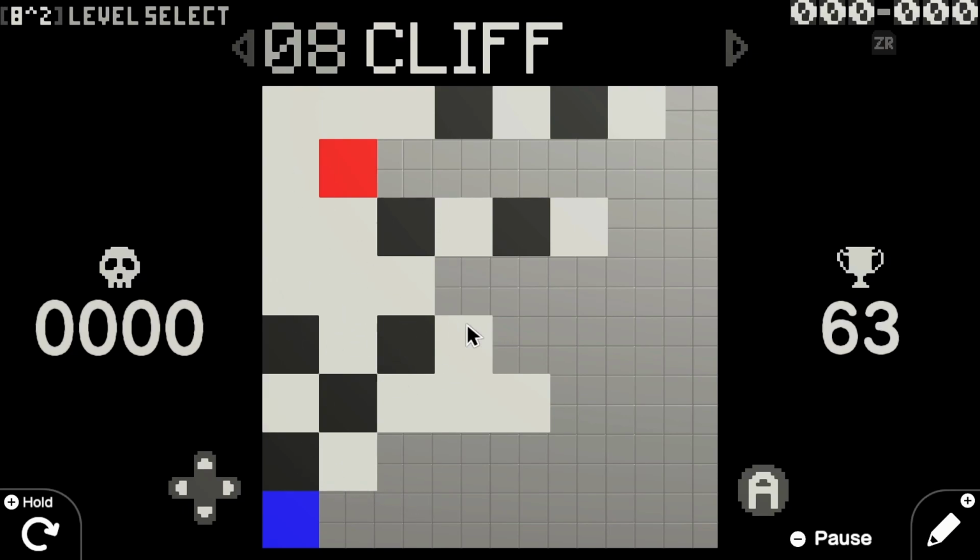So white, black, 3 white, and it goes around here, then white, black, 3 white. Then it goes around here, then white, black, 3 white. When I was making this level, I specifically was looking for a level where I could do that shave, and this is the best level that I could find that does that shaving technique and still looks like a decent level, especially with these black tiles over here.